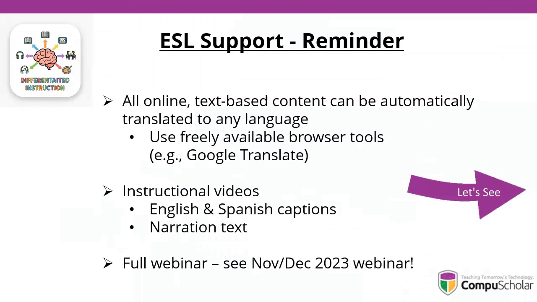And the last major support for differentiated instruction is the ability to support ESL students. So students that don't have English as a native language, again, this falls under the broad category of how do you want to learn, what is your preference for learning, and if they prefer to learn in their own native language. We do support translating all of our online text-based content into any language. You can do this with freely available browser tools that are available for all modern web browsers. One example tool is Google Translate, but there are many others as well. So that works for all of the text-based content.